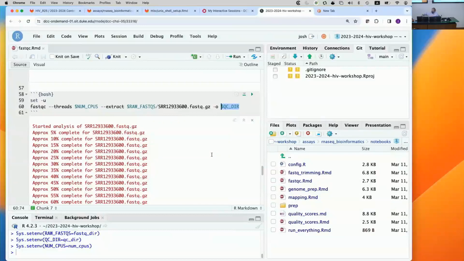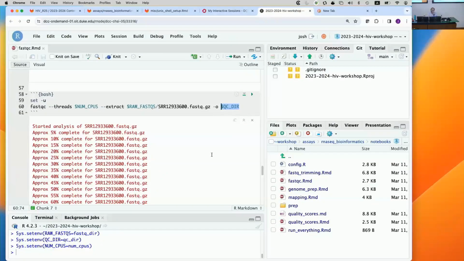if you were here for the very first workshop, which I don't remember if you were or not, I talked about reproducibility. So the reason why it's preferable to do it in R Markdown as opposed to just at the command line is for exactly that reason. Because we have this document here that we can not only run, but we can come back to and run it again. We can give it to someone else and say, this is how we ran it, right?